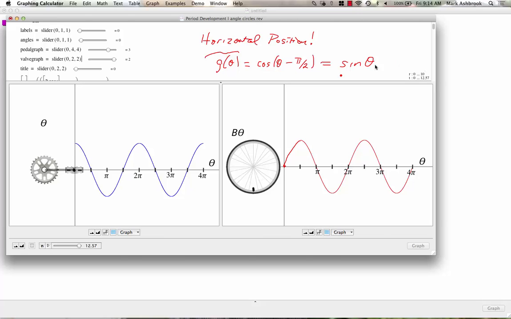Does it now mean vertical position of the tire valve? No, it still means the horizontal position. It's just written as a sine graph. It's just written as a sine function. Okay, so the original meanings of cosine and sine: cosine is horizontal position, sine is vertical position. But now that we're modeling real-world situations, anything that's sinusoidal can be modeled with both, with sine and cosine. This is a really important point.